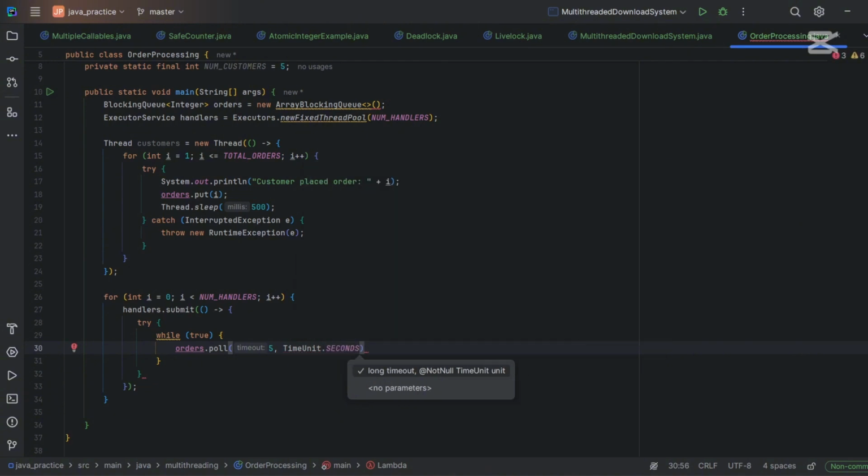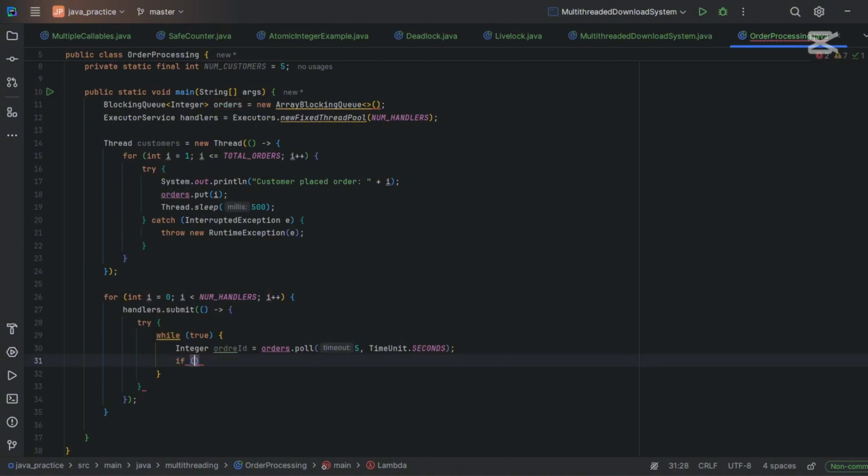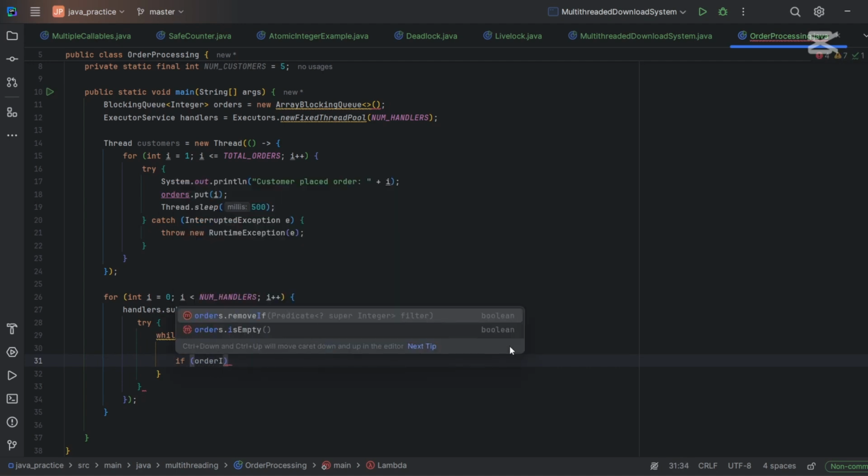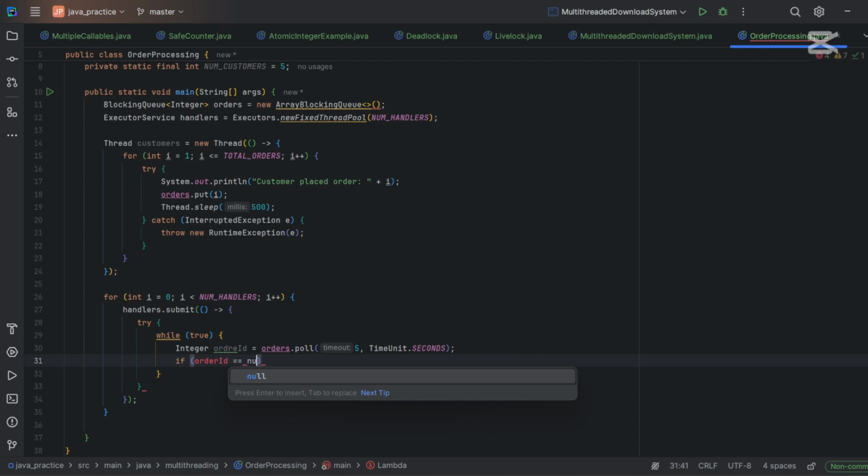So let's assign it to some integer, order ID, yes, and then we'll add some condition. So if the order ID is null, then it means that all the tasks have been processed and we need to break out of this loop.